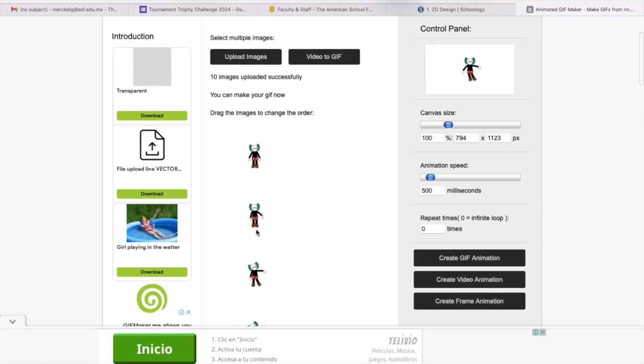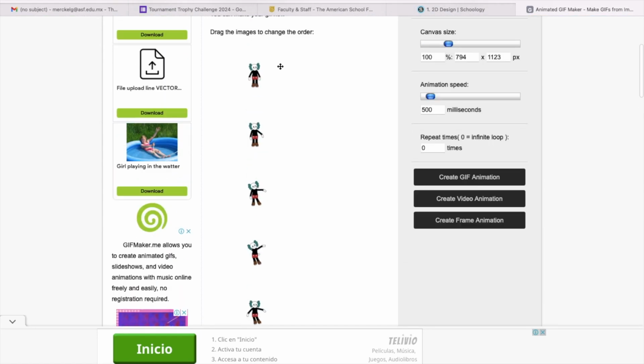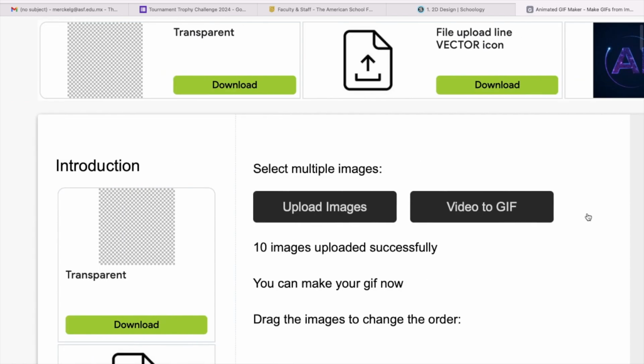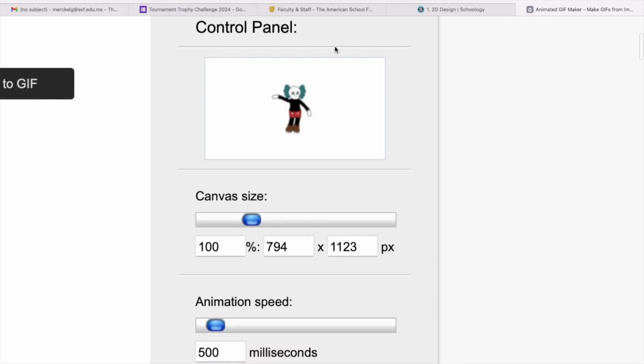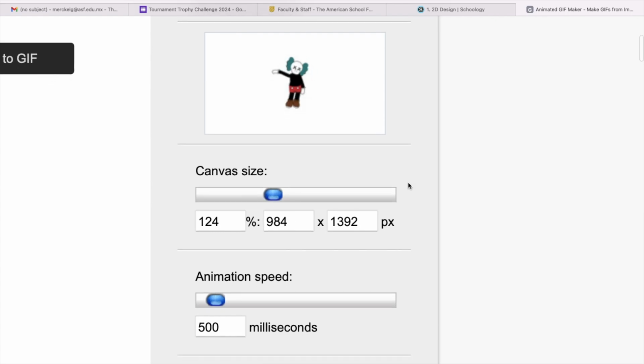So right now, here I have all of my images, and on this side, I have my control panel. In my control panel, I can change the size of the canvas. I can make it a little bit bigger or smaller. And also, and this is for me the most important part, the animation speed. So if I go here, I can start looking how the character looks.